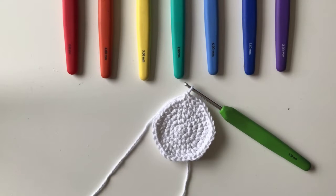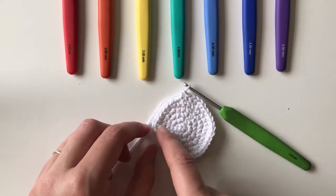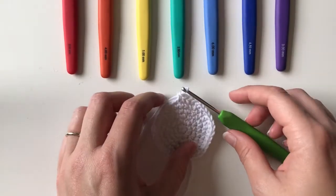Once you've got 36 stitches, we've now completed the increases for the body section of the unicorn, and all we need to do now is single crochets in every single stitch around, and we're going to do that for, just checking the pattern, for 15 rounds.